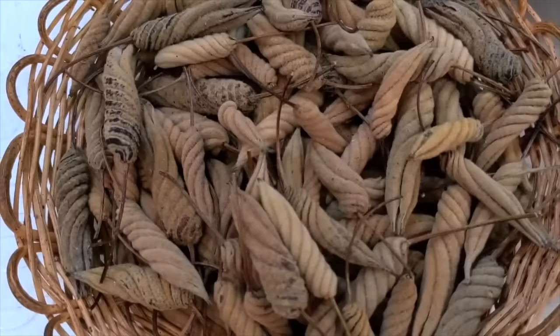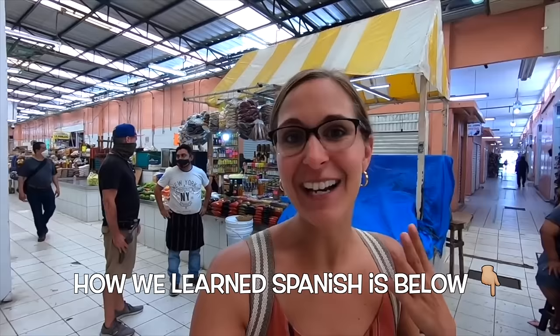We just ended up passing a spice shop in the market and we saw an odd looking herb or flower and we asked him what it was. Supposedly it's called chipul. I'm probably pronouncing that wrong, but if children are having a hard time with pronunciation, they may have a speech impediment or maybe they're not speaking at all. They believe here in the Yucatan that you can take this flower and spin it inside the child's mouth 9 times and it's supposed to help them be able to speak. So we would have never learned little things like this if we didn't speak the language.